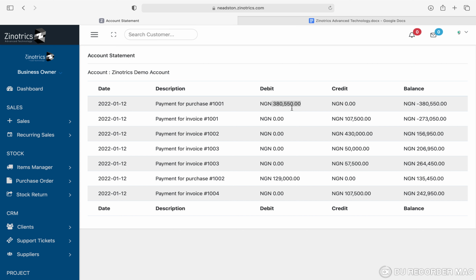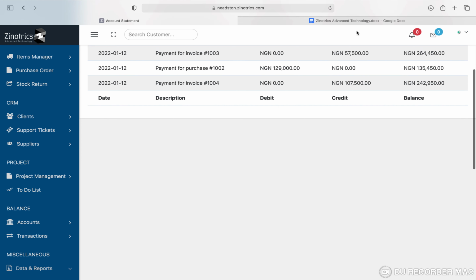So it tells you the ones that are credit, the ones that are debit, and the balance. I'm not sure I understand all these so much. Yes, but it's quite explicit. You can see credit, debit means you paid someone. Credit means this was paid into your account. Okay, so at this point we had this negative balance. We received the credit, and it deducted it from here and keeps balancing it till the end.